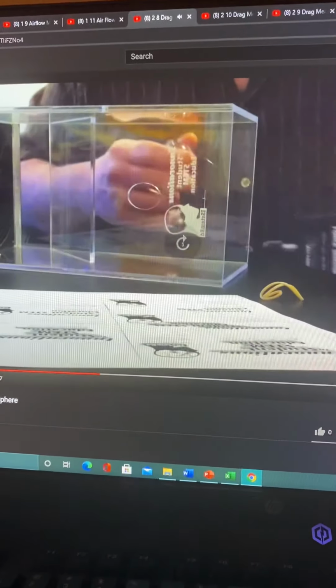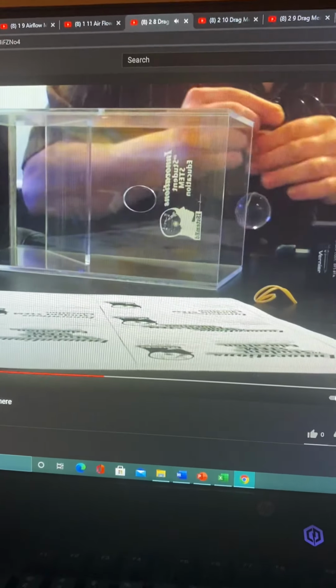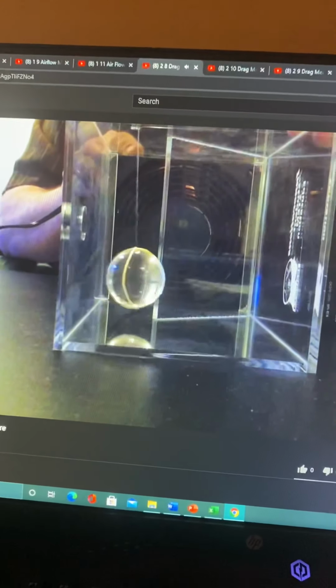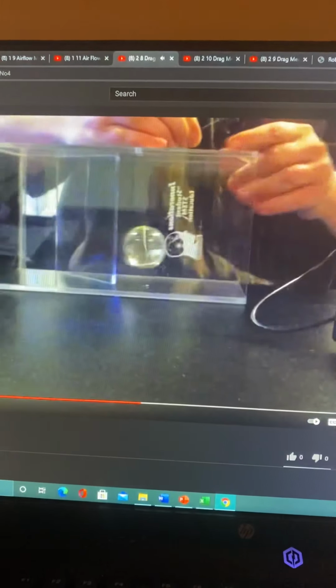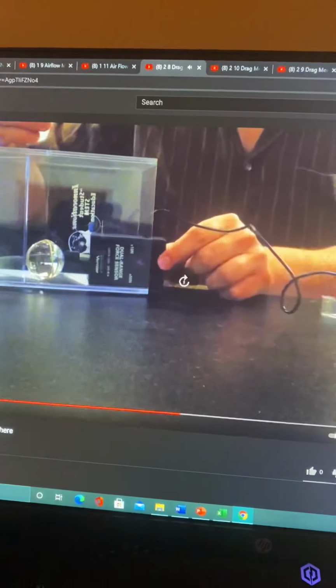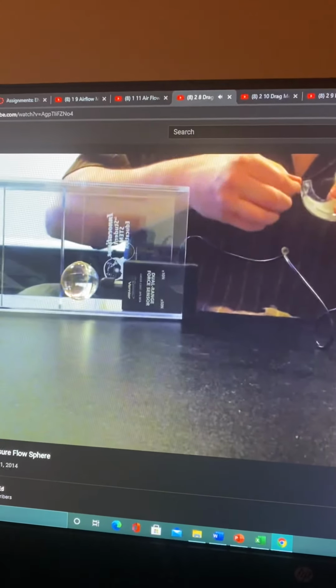And then once he has that, he takes out the force sensor, and this one is used to get the force on the sphere. Right here it's showing a video of him setting up the sphere with the fishing pole. This is how it's going to look, the front view of it. He's going to place the force sensor on the side, and that's how he sets it up. And that's when you would have to take the force measurement 3 times, just like how we did with the velocity, and get the average force.